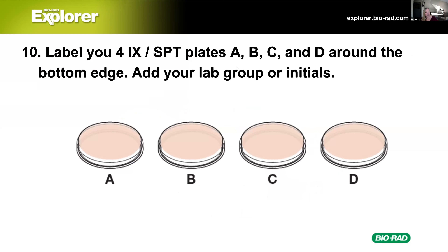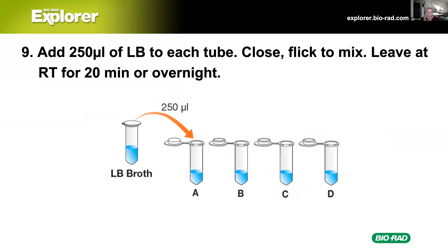After sitting on ice for two minutes, they're going to add 250 microliters of LB broth to each tube, then close the tubes and let them sit at room temperature. If you're in a community college or college lab with two and a half or three hours, go ahead and plate the bacteria. If you're in a high school classroom with only 50 minutes, this is a good stopping point — just let them sit at room temperature overnight. I was worried that overnight would give too many bacteria, but it actually worked out really well. If you're in a lab with plenty of time, just plate them after 20 minutes.